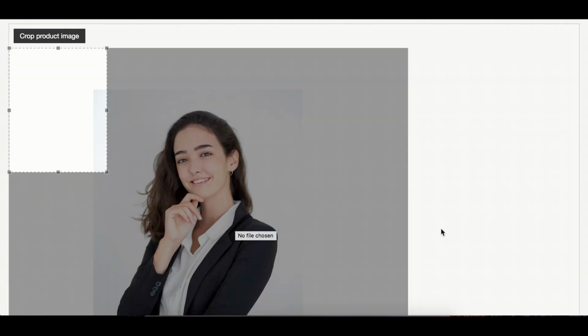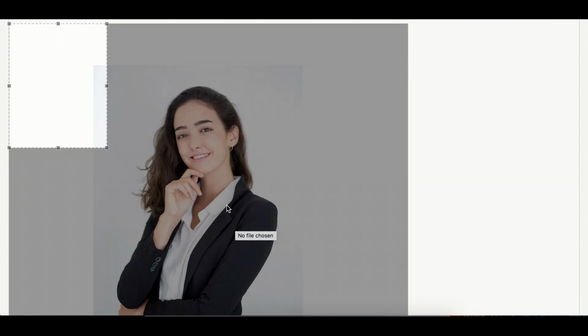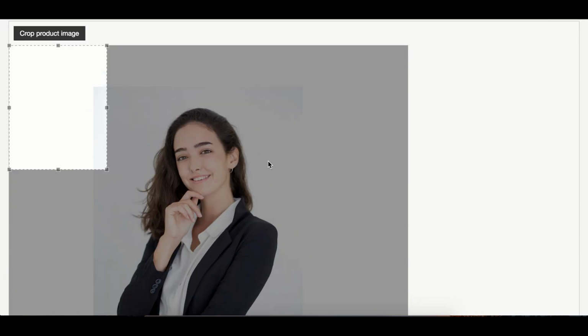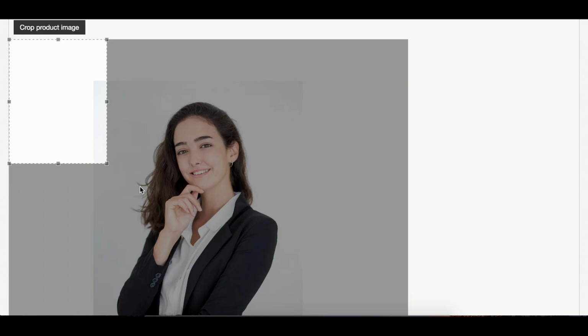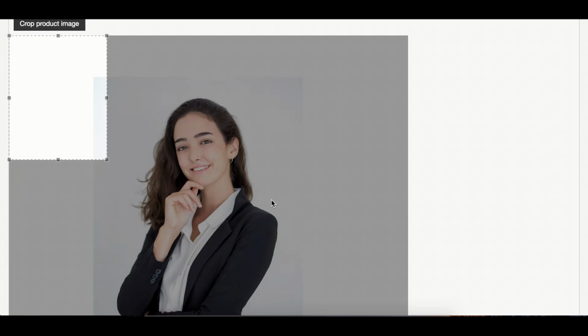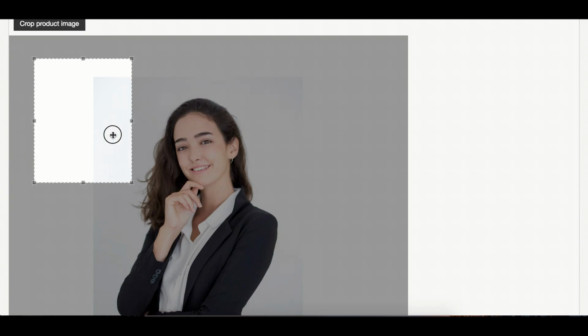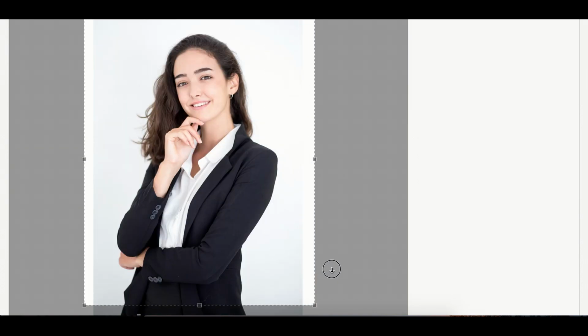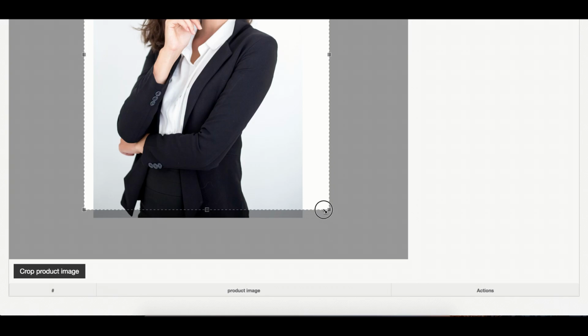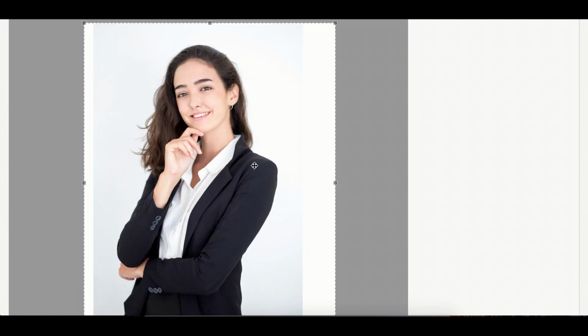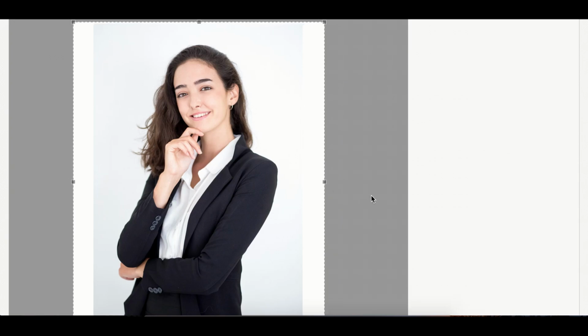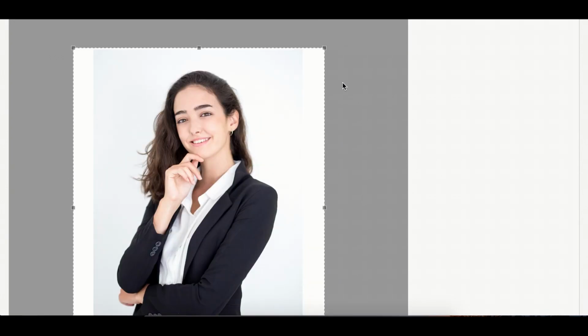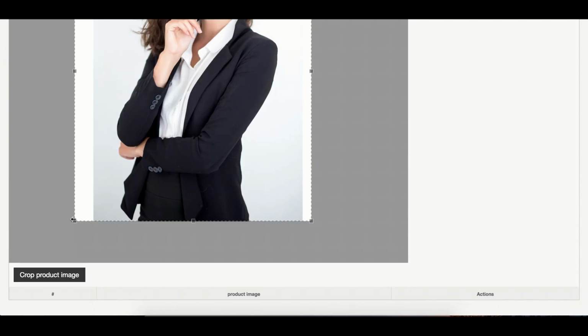Once the image is added, Getshop actually offers you to select what you would like to display. This is a really great tool, especially if you don't have any third-party applications to resize your images. Actually, you don't have to waste time on this. So you just drag this selection, you can readjust it, and choose the area that you're happy with. So I'm not actually entirely happy yet, so I'm going to readjust it here.